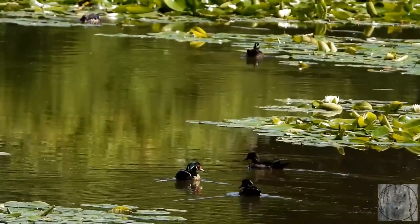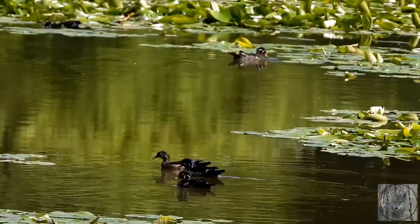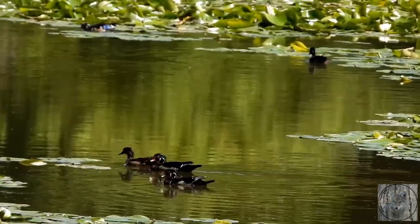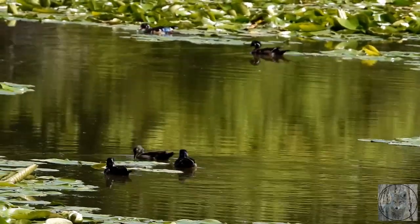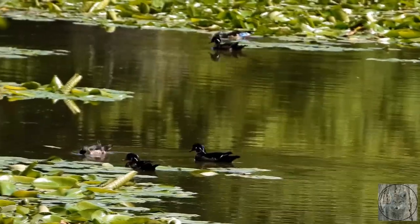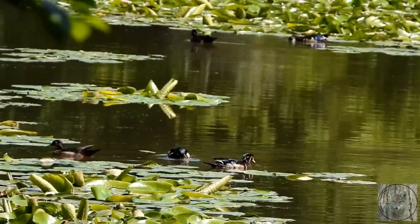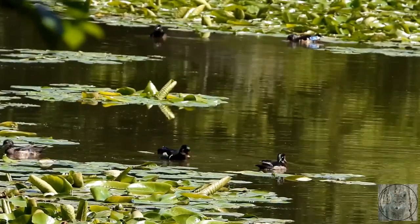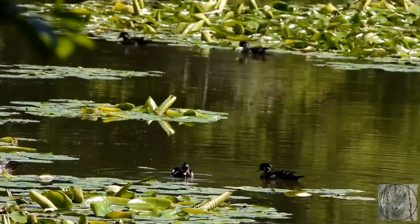I saw my first wood duck when I arrived in Canada nearly 10 years ago, and I could hardly believe my eyes. I thought it was a painted decoy or a toy duck. How could this bird even be real? And I personally think the female wood duck is the most beautiful, with her less gaudy colouring and subtle rainbow iridescent feathers. She is just the most beautiful bird.